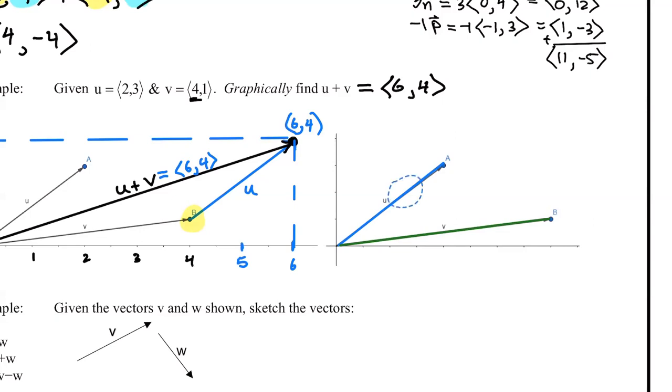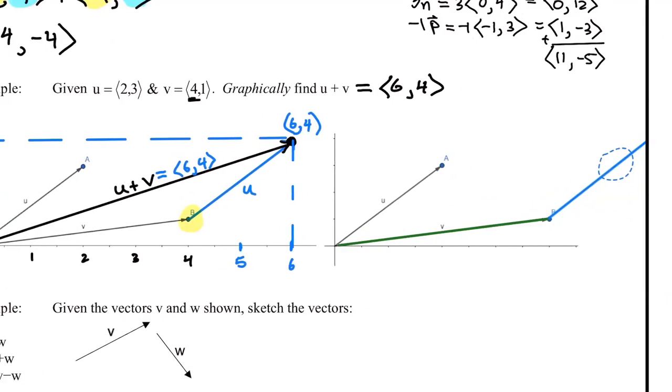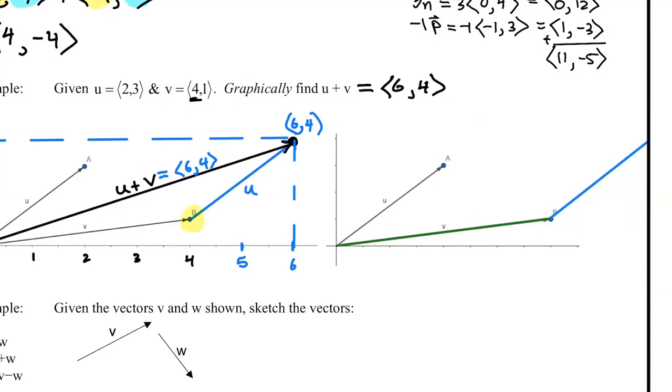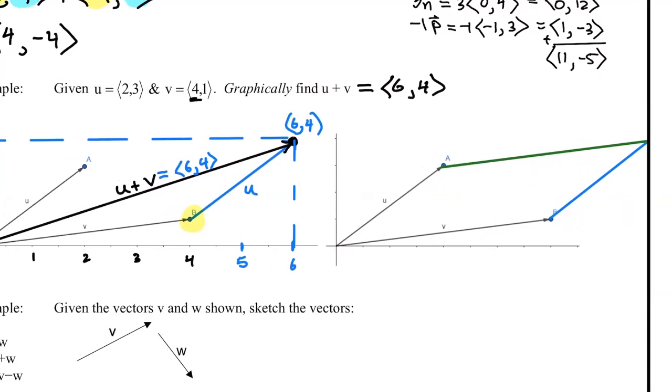So if I replicate the sides of the, right off the grid. Oh, it's like right there. I think I could live with it. We're gonna see in a second. So replicate one side and apply the tail to tip method, replicate another side, apply the tail to tip method, and what you end up with is a parallelogram. It's essentially the same idea, except I'm including another side. The diagonal of that parallelogram is your resultant vector, that vector u plus v.